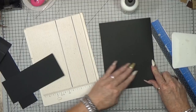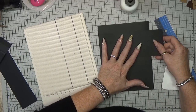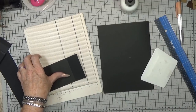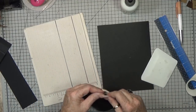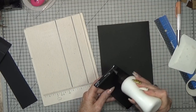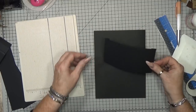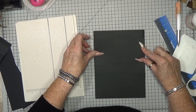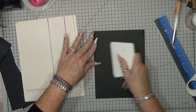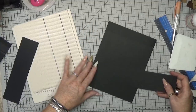One to go. Again, place this on the left side and make another fold line. Glue this one on top of that little mark we just made. So that is on the half. Okay, that's that. Let's grab the leftover pieces.